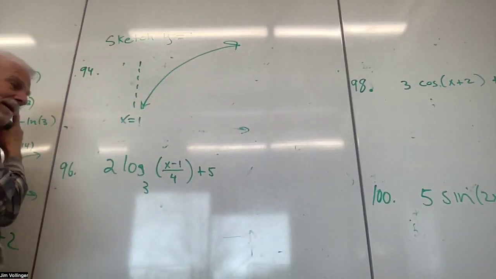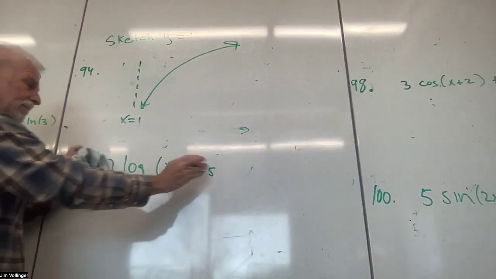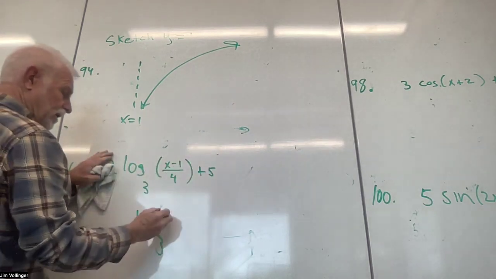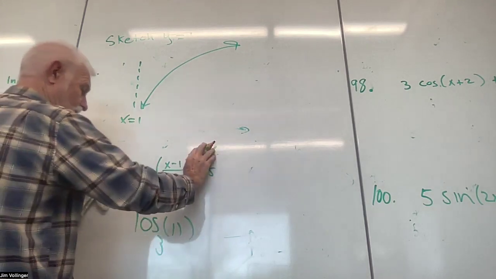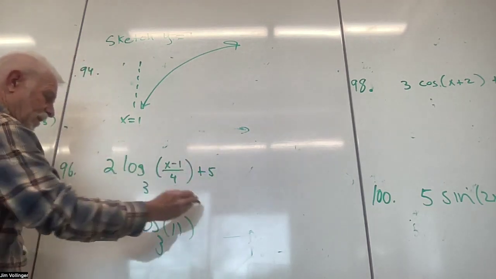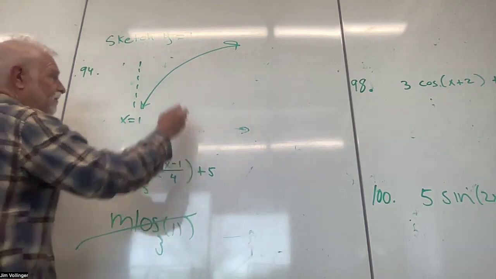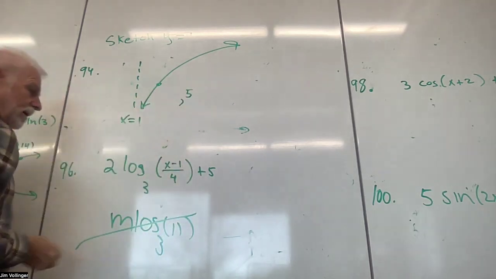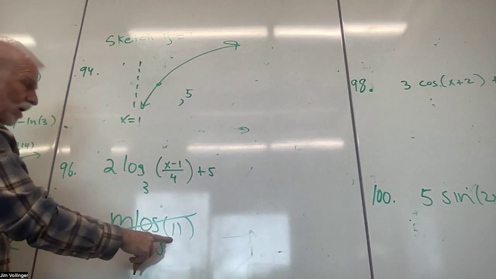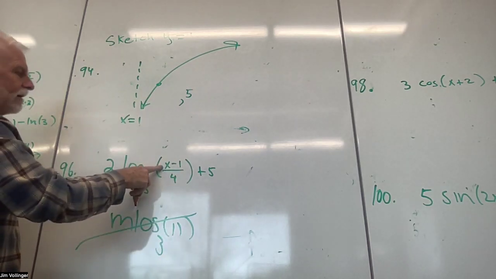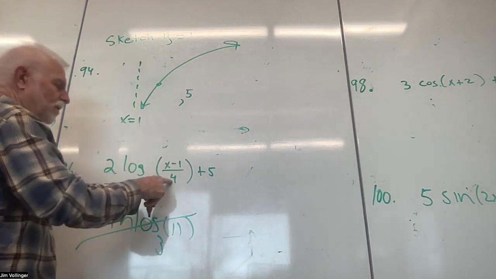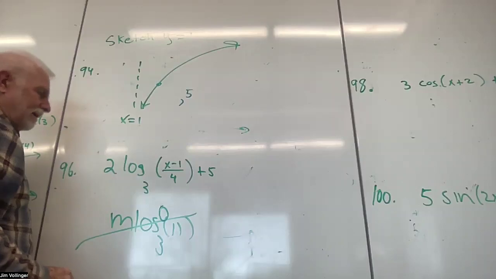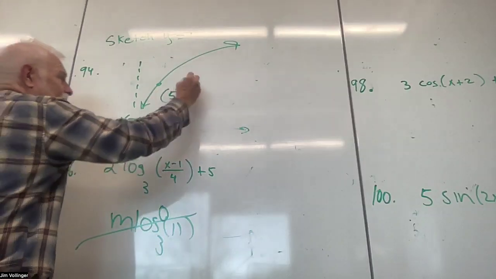I know that I can make this thing equal 0. I can make that equal 0 because log base 3 of 1 is 0, and 0 times any multiplier is gone. So I'm going to get 5 out of this if I correctly pick the right number. Because I want a 1, I'm going to pick 5. 5 minus 1 is 4. 4 divided by 4 is 1. What's log base 3 of 1? Big fat 0. Okay, so I'm actually picking 5.